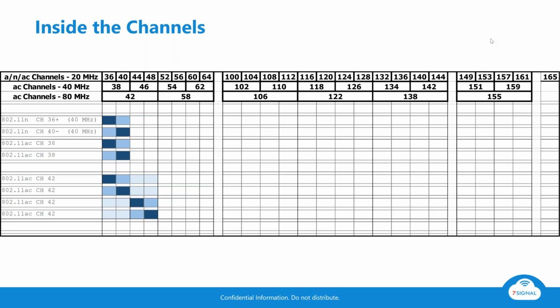I think you hit on the core thing, which was the efficiency and the simplicity. You see the 36 plus or 40 minus, it just gets kind of confusing. It's a lot easier to just say channel 42, obviously. And then there's the fact of making the system more efficient. One thing about 802.11 is that they come up with things and then they look and see, oh, you know what, we can make this a bit more efficient by changing things. So those two common things were greatly improved.